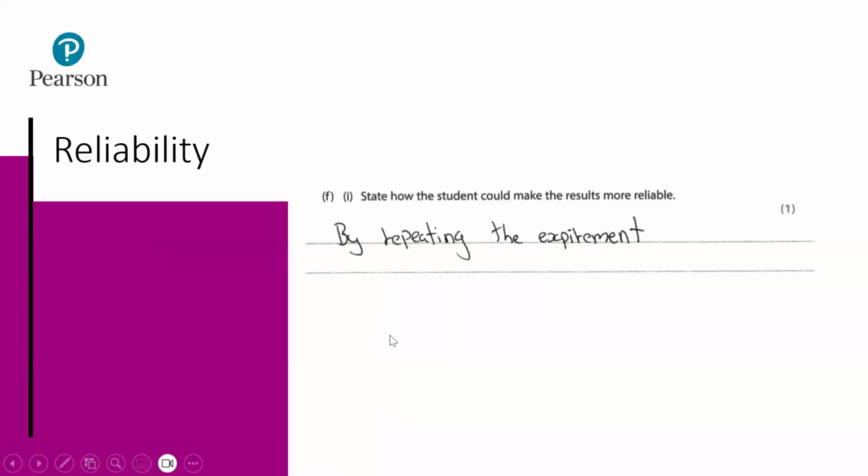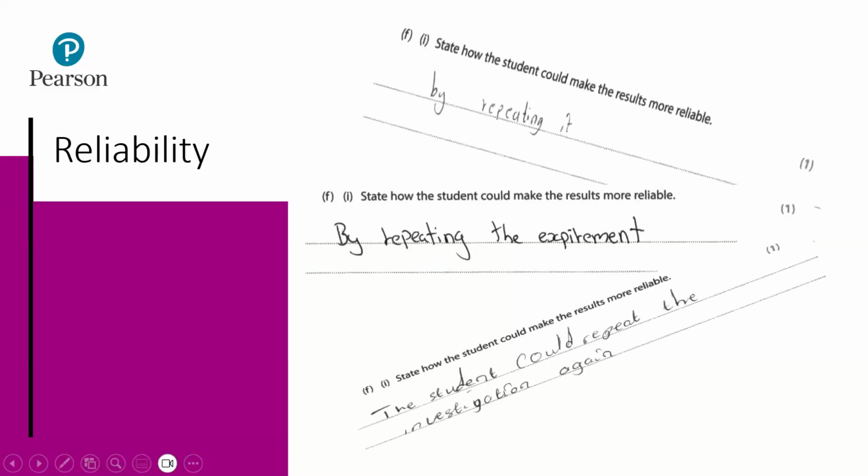One area that comes up time and time again, I will often ask the question, how could I describe the method? And the question here is, how could the student make sure the results are more reliable? And that's the answer I get time after time. Repeating and repeating it, repeat the measurements. And my view is, just by repeating experiments doesn't necessarily make them more reliable.